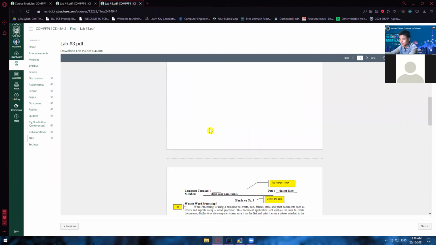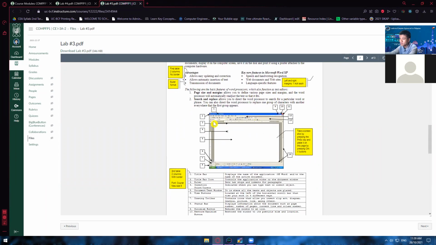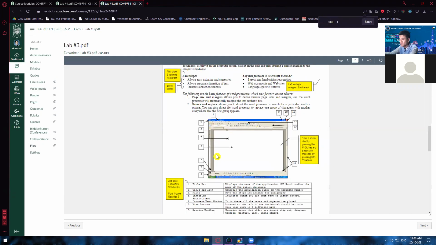I just want to remind everybody that you should take your own screenshot. Do not use this one because, as you guys can see, this is the old Microsoft Word, and the operating system used in here is still Windows XP. This one is super old.